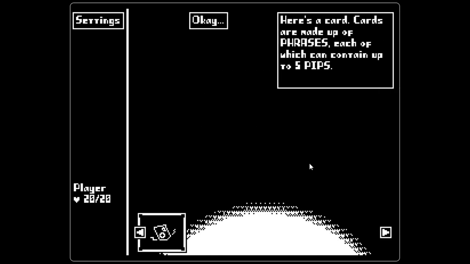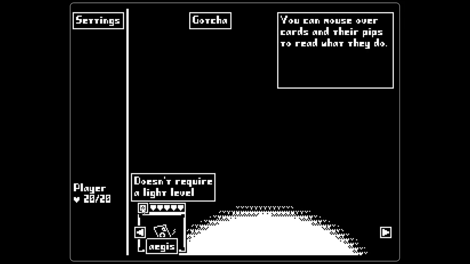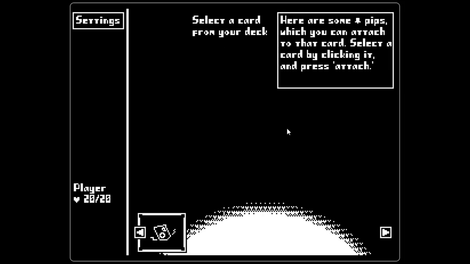Okay. Here is a card. Cards are made up of phrases, each of which can contain up to 5 pips. You can mouse over the cards and their pips to read what they do. Does not require a light level. Prevents 5 damage. Gotcha. Select a card from your deck.